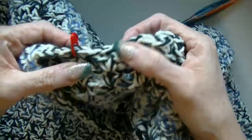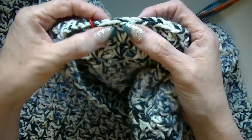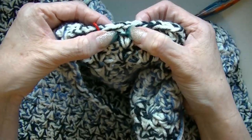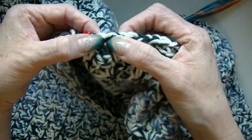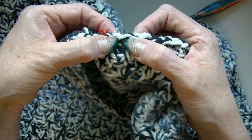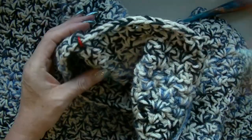Okay. And you're going to go all the way to where you're supposed to stop. Okay. That'll be this V stitch. And then you'll go in here and you'll do your two double crochets. So I'll do this and then I'll meet you back over there and I'll show you.